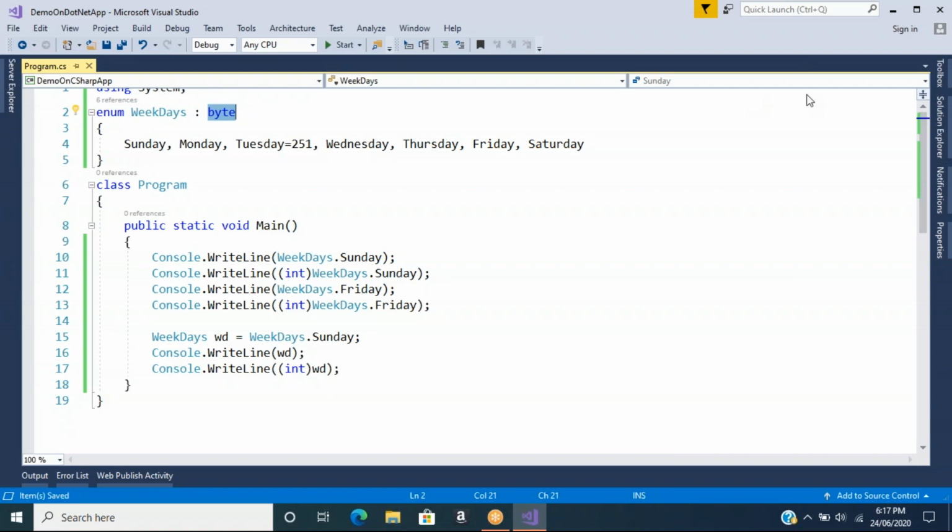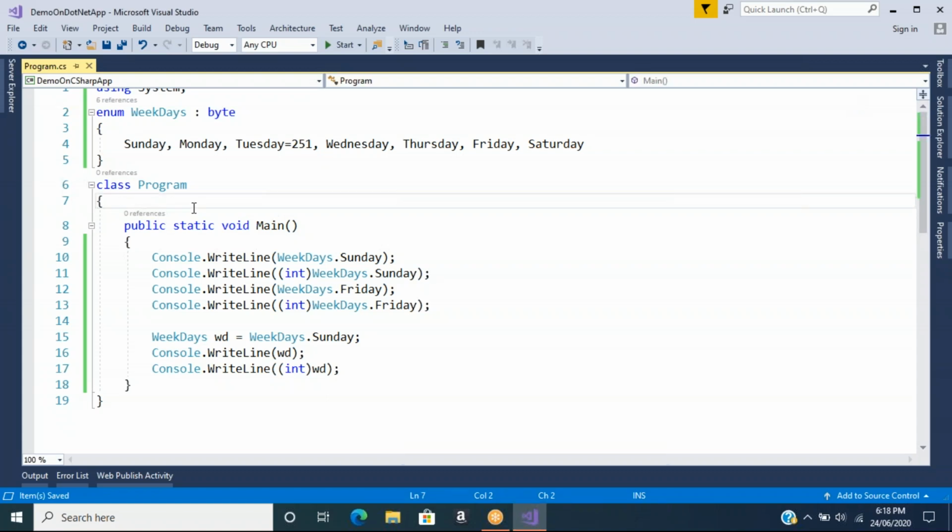In between, please use your chat panel and confirm that you are following my points, whatever is being covered with this topic. At the end of the session, if you have any queries, you can clarify. But in between, if you're comfortable, please use the chat panel and confirm. Okay? Use the chat panel, please.